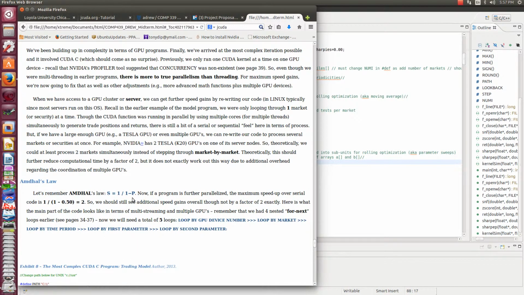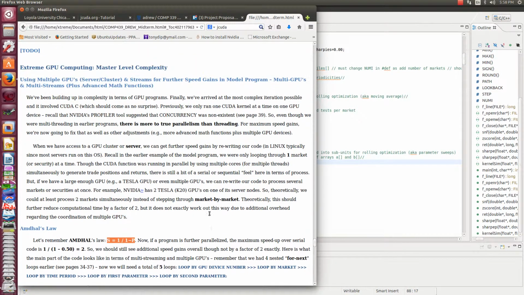Amdahl's law, of course, is right here. How much can we really speed up a problem? Is it parallelizable to begin with? That means operations must be independent for them to be parallelizable, and that can be tricky sometimes. You can sometimes use loopholes to make them independent. If they're not, sometimes you just have to wait. Part of it has to be sequential, and other parts you can do in parallel.